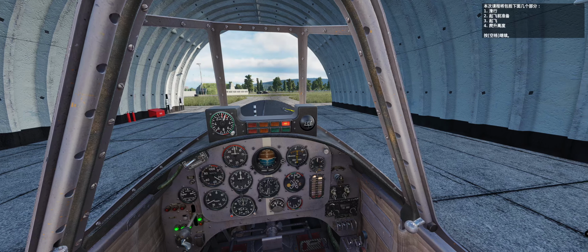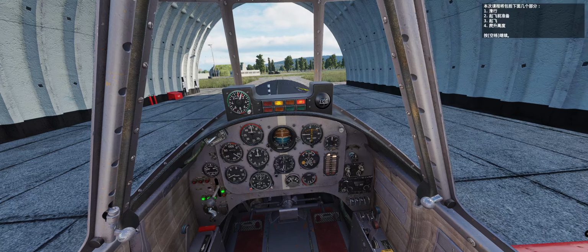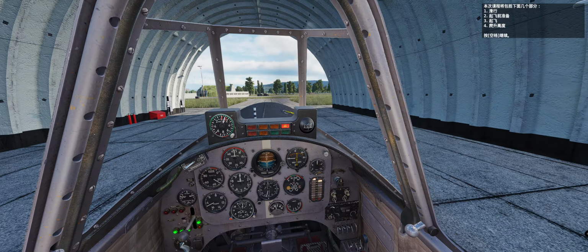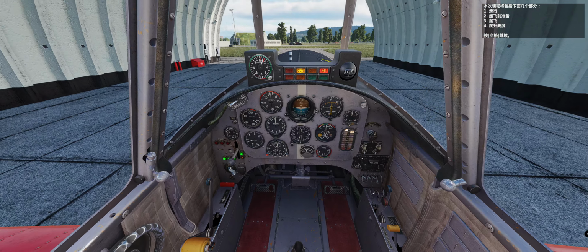This lesson will consist of the following parts: taxiing, preparing for takeoff, takeoff, climb to altitude. Press spacebar key to proceed.